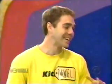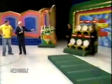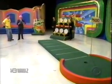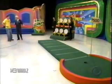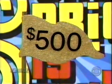And would you believe, ladies and gentlemen, at long last I have a golfer in this game. Oh, a miniature golfer, that's fine. I'm going to give you a chance to tell me which one of these products is the least expensive. Then which one is the least expensive of the remaining products. We'll go through all of them that way. If you're right about all of them, you'll putt from that line right up there by the hole, and you will get a $500 bonus. Okay? Now, what are the products, Rod?